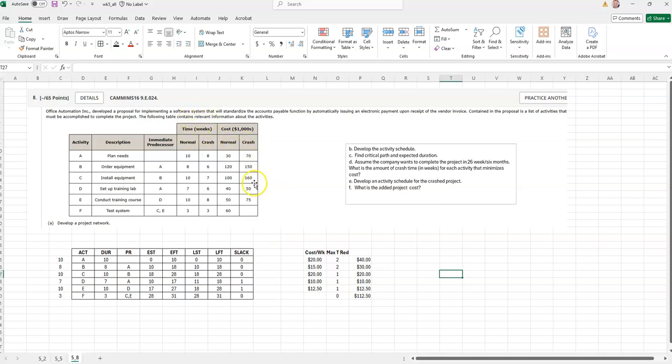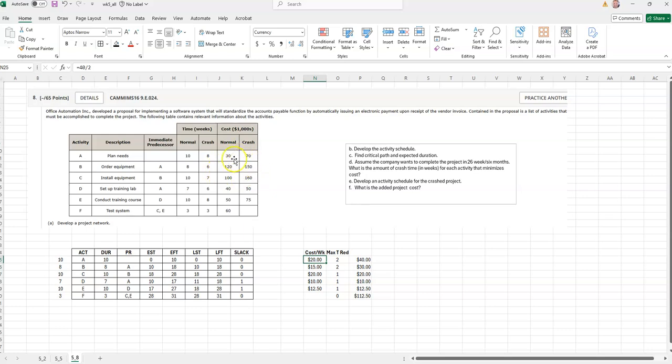So what we're going to do next is come up with a weekly cost for the crash routine here for each activity. And the way that works, obviously you take the number of dollars here that is different. And again, there are some formulas in the reading and in the PowerPoint presentation that you'll find. So if you take the total dollars and divide that by the total time saved, so $40,000 divided by 2 weeks, the cost per week for a crash for activity A is $20,000. Let me just do one more of these to make sure it makes sense to you.